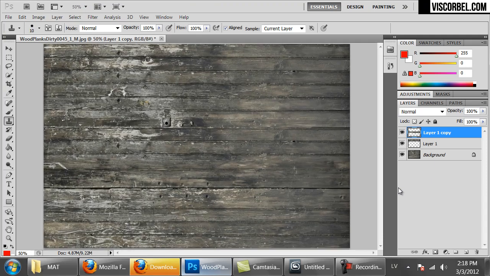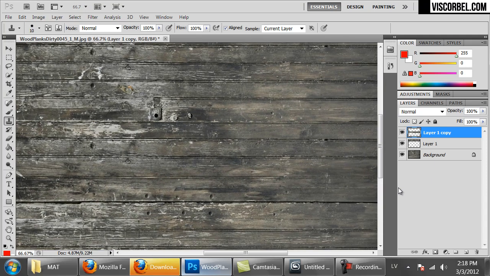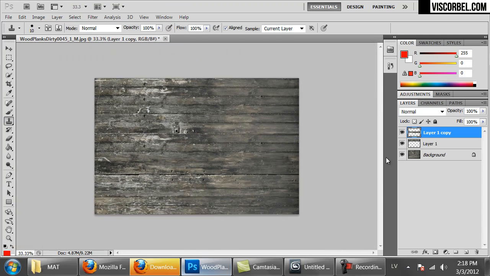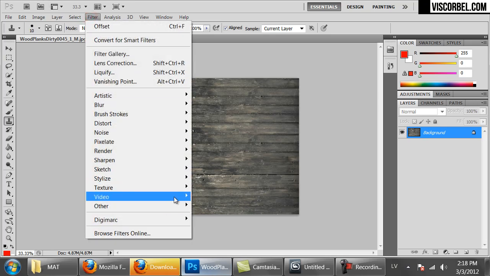Perfect. Now this texture should be tileable vertically. To make it tileable horizontally, I'm gonna merge everything together and use the offset filter.